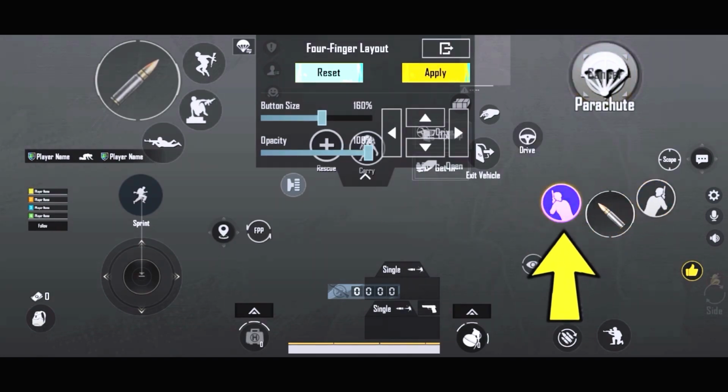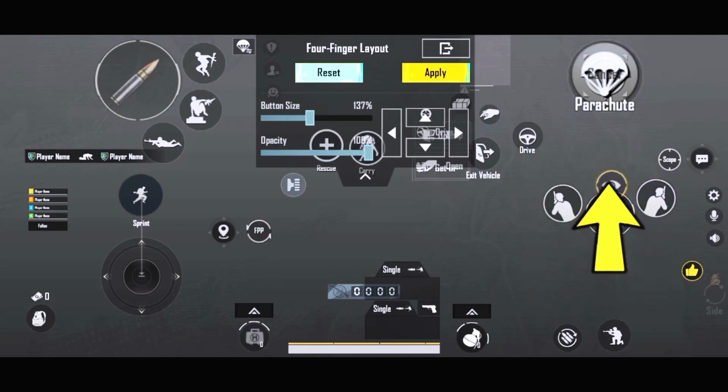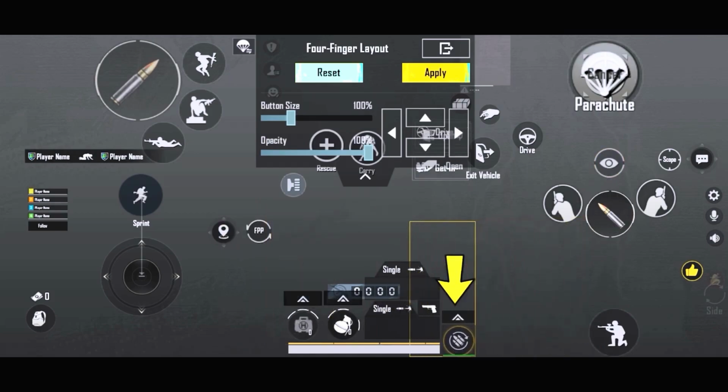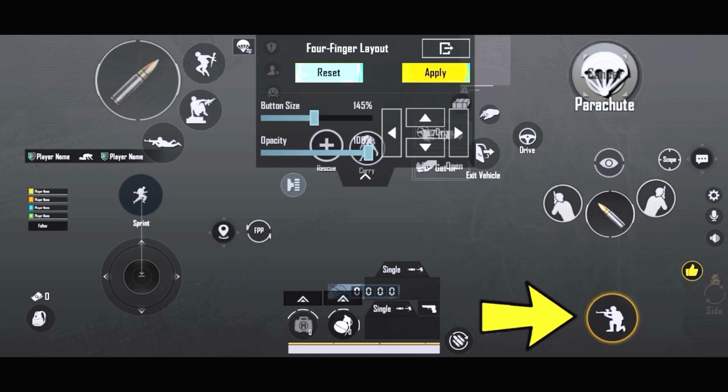Then, place the peek buttons on both sides of the right fire button, and make sure they're the same size. Next, place the I button above the right fire button. After that, place the med kits and grenades buttons here, since they won't get in the way and will be easy to use. Then, place the reload button next to the weapons. And finally, put the crouch button right here so you can easily use it with your right hand.